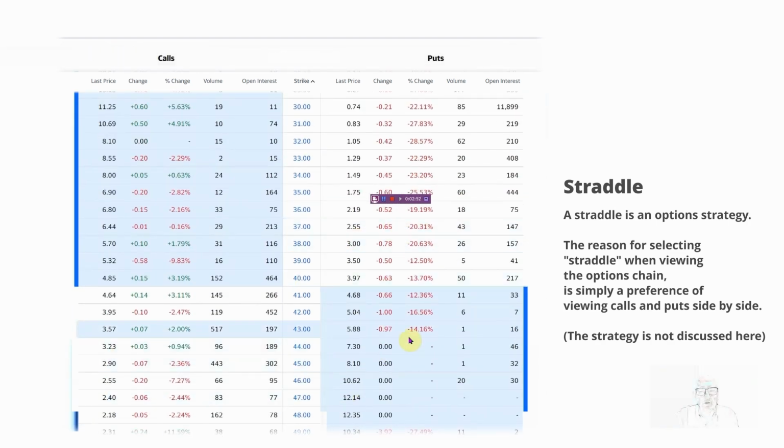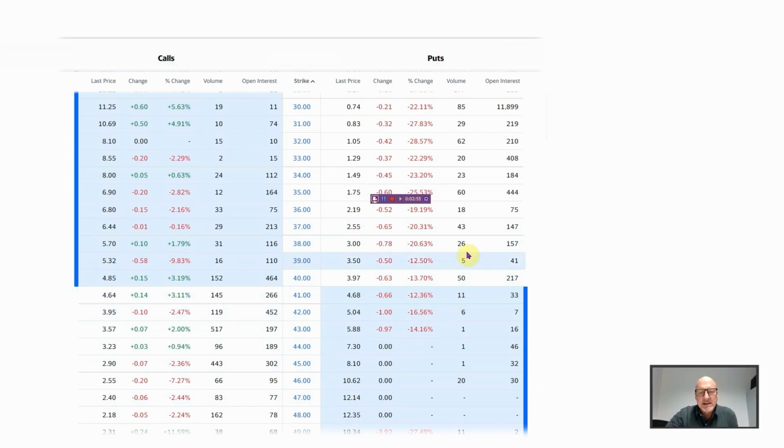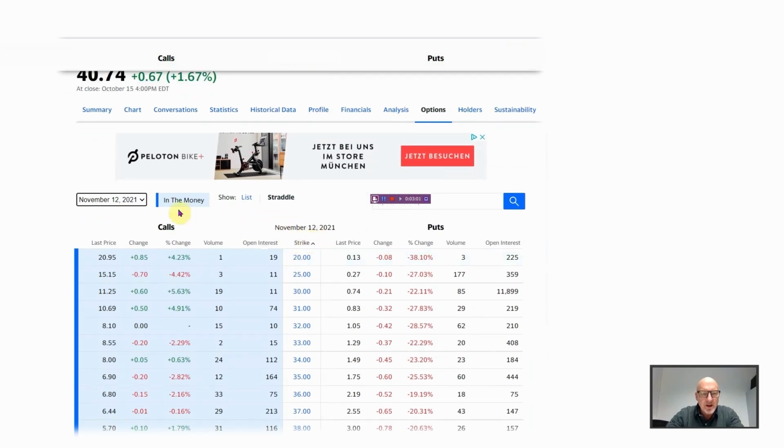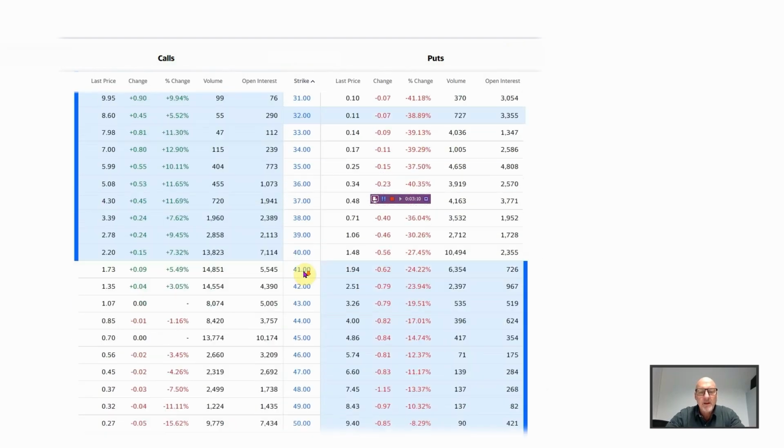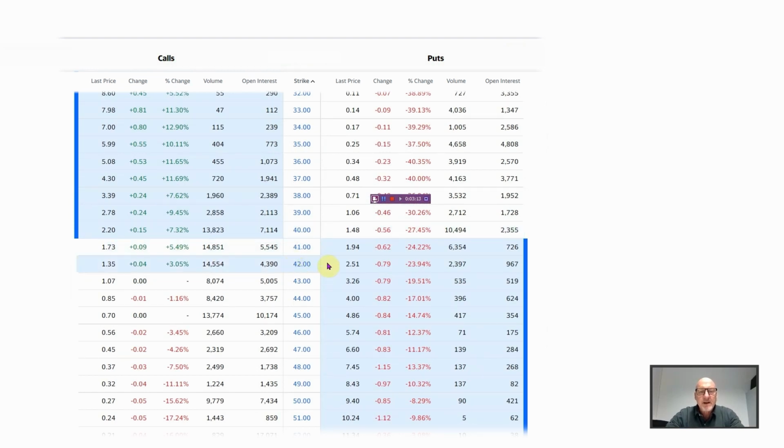So when you want to sell a put and you pick a strike price, let's say you had a $40 strike price, there it is in the middle. And then you go over here and this is the expiration. So let's go backwards. We go back to the expiration of next Friday, October 22nd. And there's the 40 strike. That means that you can sell a put for $1.48 per share, and the contract is always 100 shares. So that means you can sell this contract for $148 in your pocket. When you sell the contract, the money is credited to your account immediately.